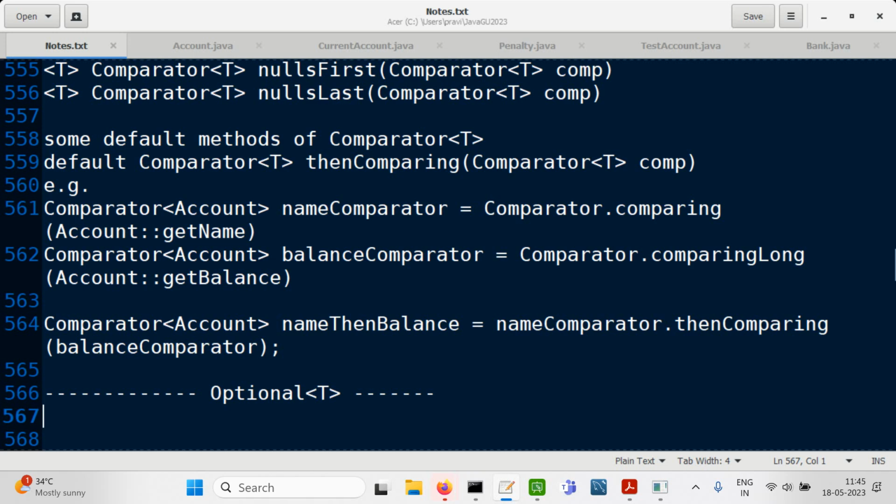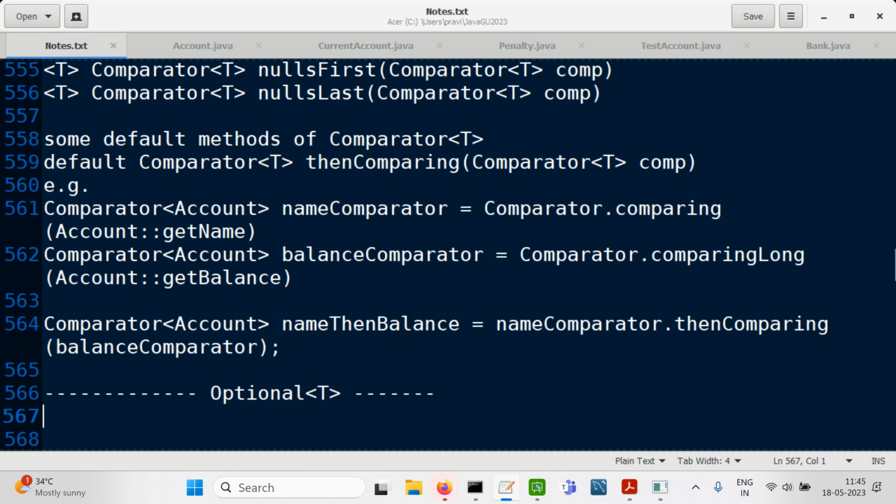Suppose we have this class called Account, and in Account we have kept only three fields: account number, name, and balance. But suppose we had a fourth field also. We have the account number, the name, and the second holder name. There's a first account holder and there's a second account holder. Some accounts may not have a second account holder.